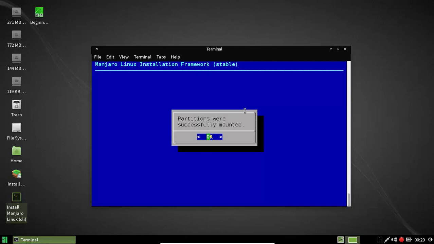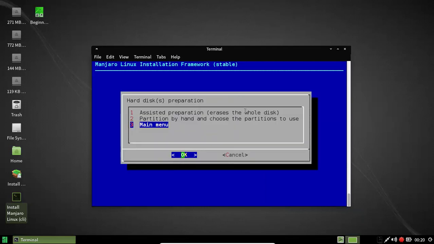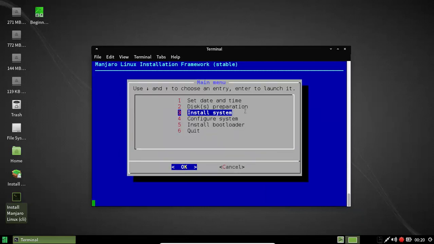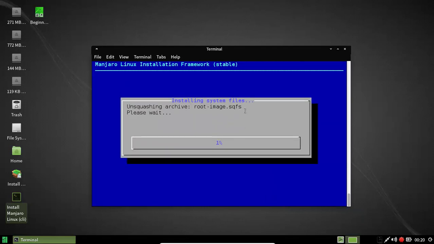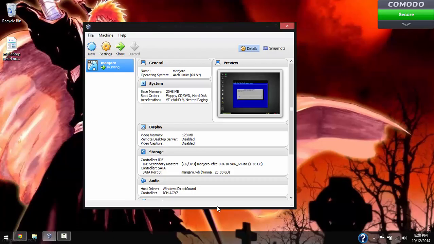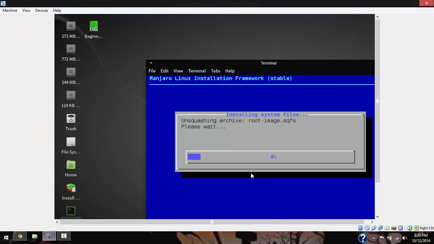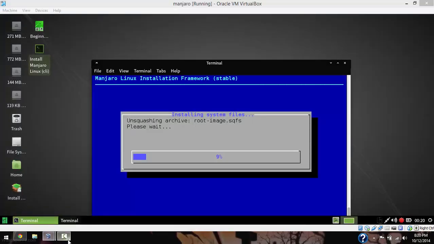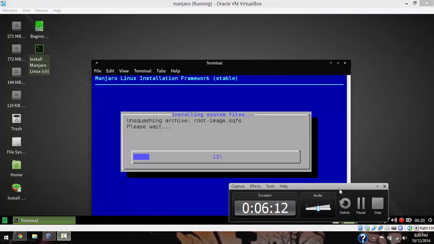Everyone does everything differently, but this is what I do. So I'm just going to let this install, and then once it's done installing, I will go on to the next step.